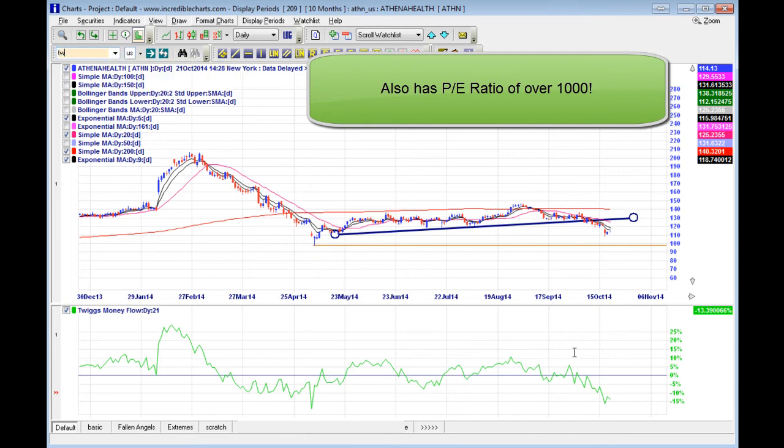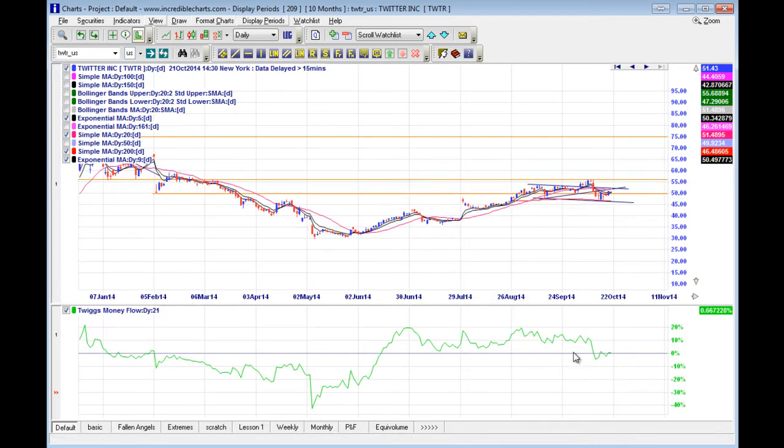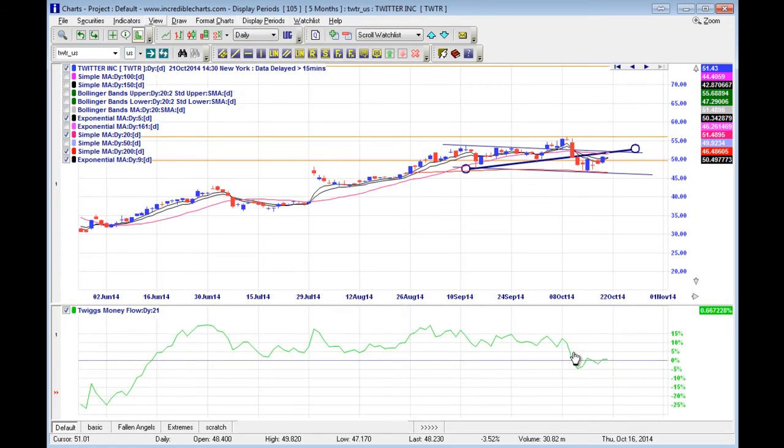The other stock that's been interesting, which I purchased puts on today, but also a potential stock short, either way, depending on what you like to trade and what your risk tolerance is, Twitter is something that has broken its trend line here just a couple of days ago, did not participate in the market rally, and has just been kind of humming along here. Now, it did rally up today straight into a resistance point, and what I noticed is that we've now formed what potentially could be a complex head and shoulders pattern.